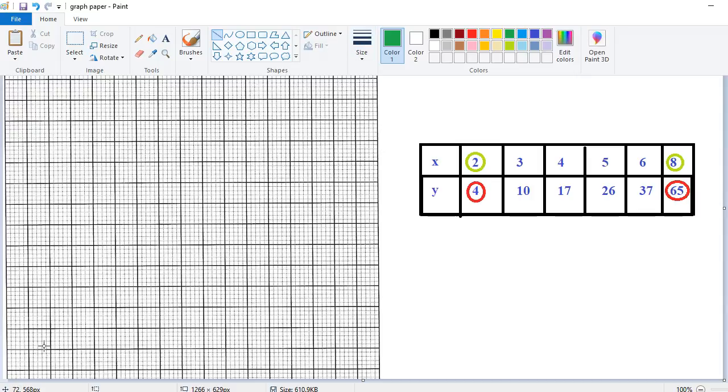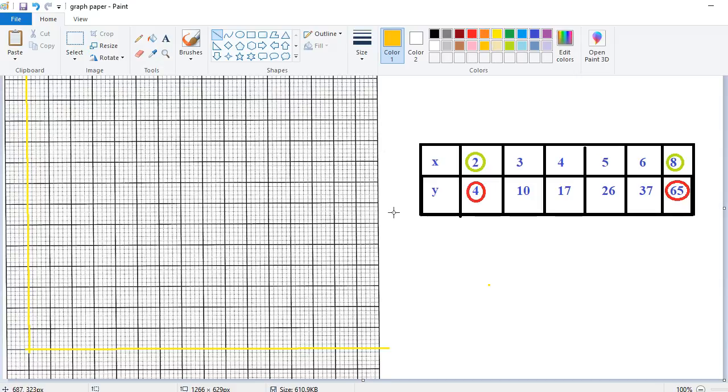Please note when you're drawing, make sure your pencil points are thin. With graphs, you're dealing with accuracy here. To make this easier for you to see what I'm doing, I'm going to use bright colors as well as a thicker value. If I decide I'm putting my x-axis here, my horizontal axis there, and my vertical axis going up like that, already I have my axes.